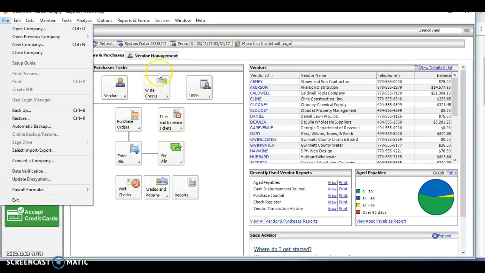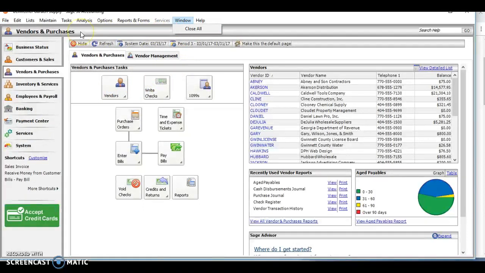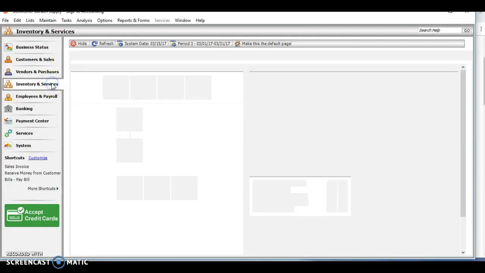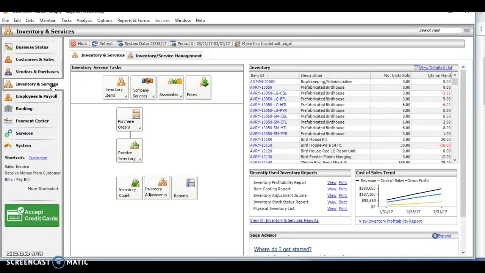We have the title bar, which basically tells us which particular tab or category we're looking at through our navigation bar here on the left. And then we have the toolbar. This is the information that's going to tell us what it is that we want to look at and where we're going from there. Okay. I think perhaps the navigation bar is going to be the most important part that we're going to be using as we go through learning our Sage 50 software.